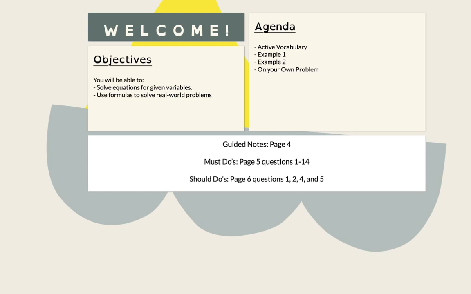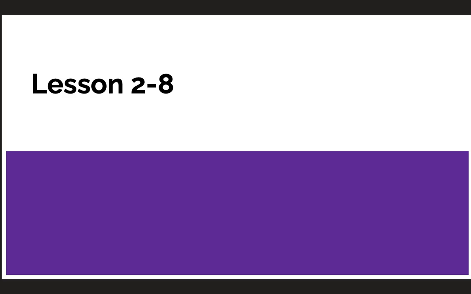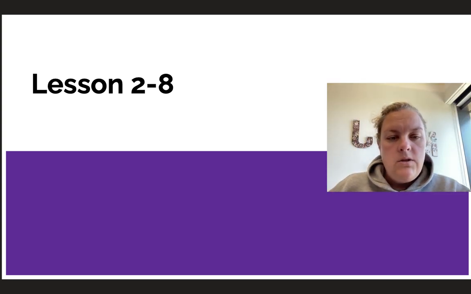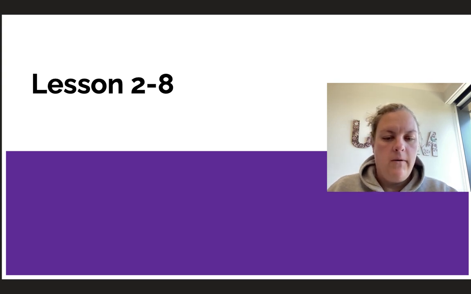All right, in this lesson, lesson 2.8, we will be able to solve equations for given variables and use formulas to solve real-world problems. Begin by opening your books on page 4. All right, we're going to get started with lesson 2.8 in our books. Lesson 2.8 is known as literal equations, and so we will be solving equations for specific variables.